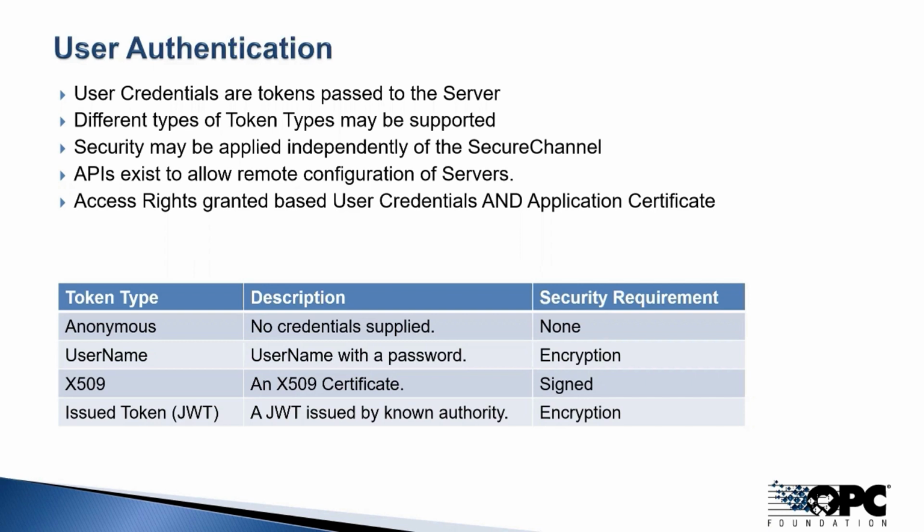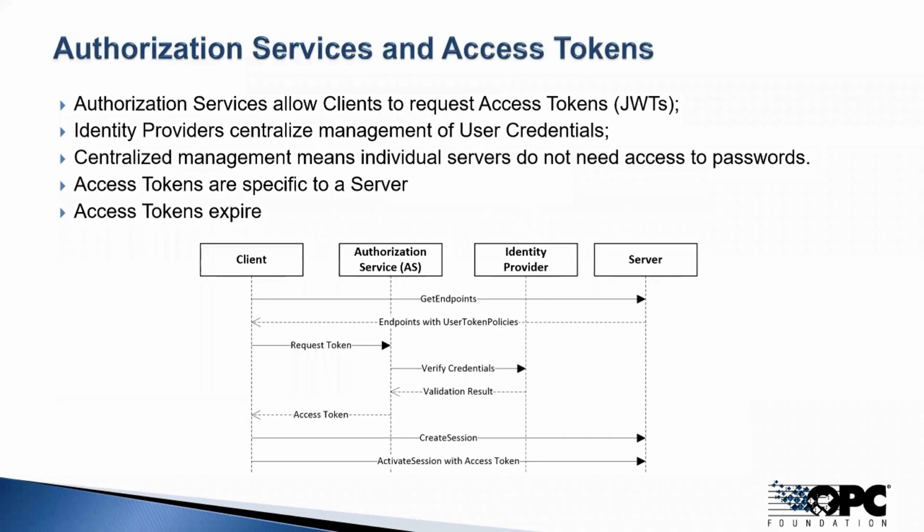And these are based on the premise that you have a centralized authorization service, and this authorization service is capable of deciding who is authenticating a user or authenticating an application, and deciding what they have access to, and then providing a token that can be used to identify that user or device to the server. So this is exactly what happens whenever you go to a website and you see a little button, log in with Microsoft, log in with Google.